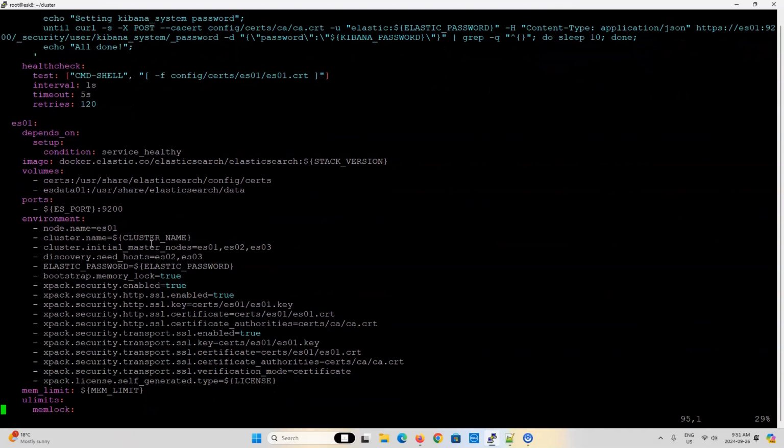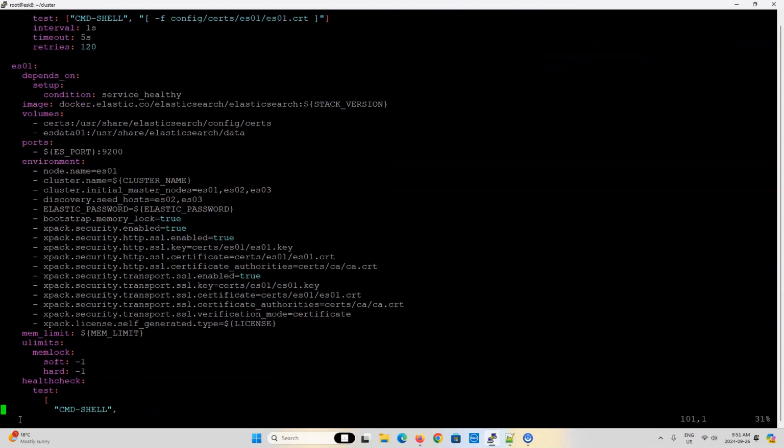So let's move on to the next service. This first service here is the first Elasticsearch node. It's going to be using the service name ES01, and we wait until the setup service above is healthy before we run this container.